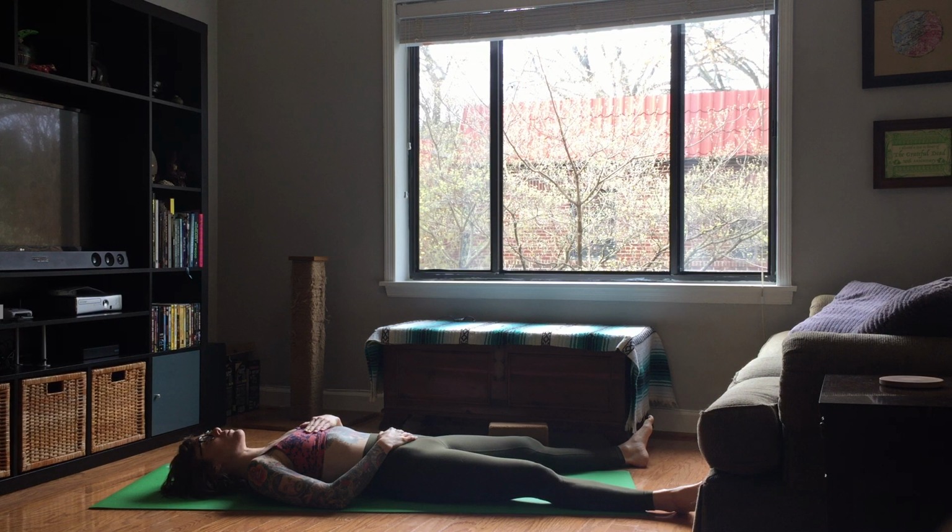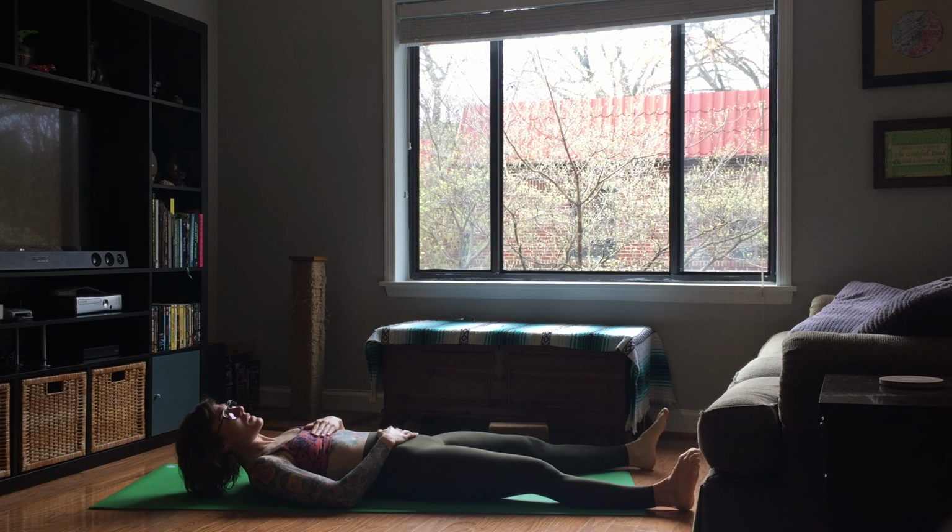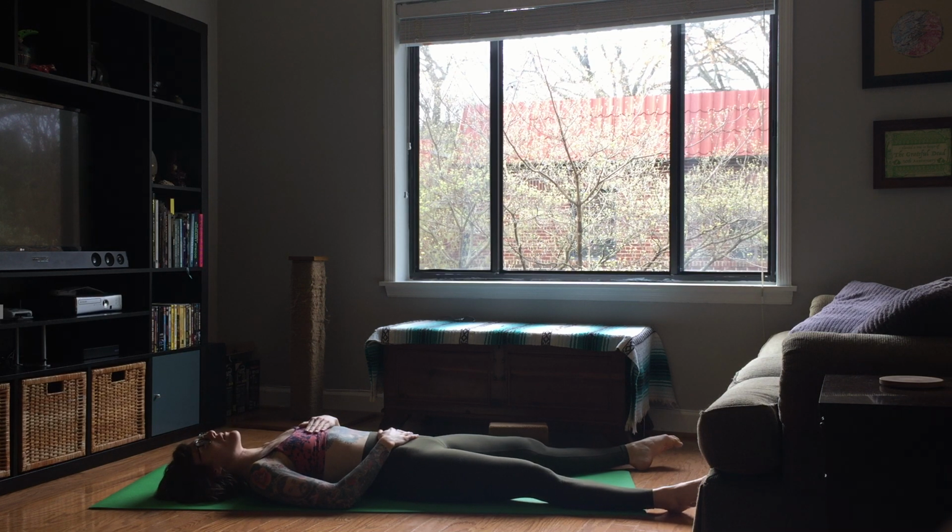Start to balance out the breath now. So maybe count the length it takes you to inhale. Start to match that length as you exhale. This breath is called Samavriti Pranayama. Sama refers to the same, and Vriti refers to the fluctuations of your consciousness.